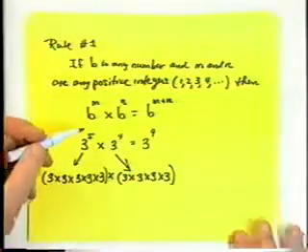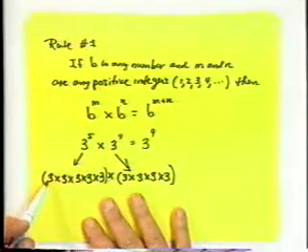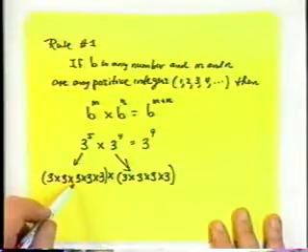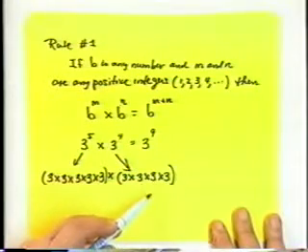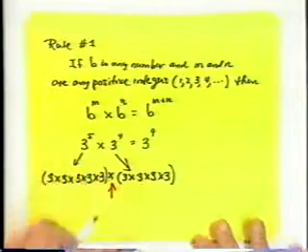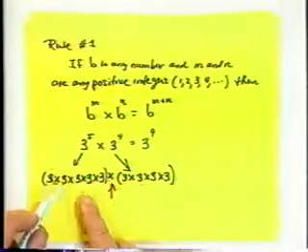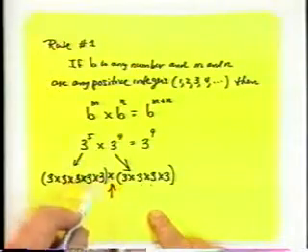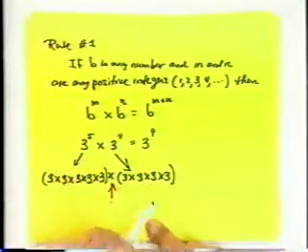And rather than memorize this, let me always think back to the definition so I can see what's happening. 3 to the 5th power means what? 3 times 3 times 3 times 3 times 3. That's 5 factors of 3, isn't it? 3 to the 4th power means 3 times 3 times 3 times 3. That's 4 factors of 3. How many factors of 3 do I have altogether? Because this is a multiplication sign, it allows me to add all of these because this string of 5 factors is connected to this string of 4 factors by the times sign. See, 5 3's here, 4 more here is 9. Altogether, I'm multiplying 9 3's together.